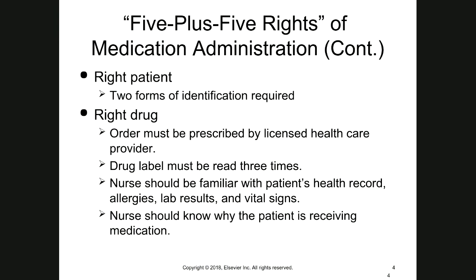Now here, the right patient determination is essential. The Joint Commission requires 2 forms of identification before drug administration. The nurse must accurately determine the right drug to administer. When working with the EHR, once the barcode on the patient's wristband has been scanned, the patient's drug profile will appear on the computer screen.